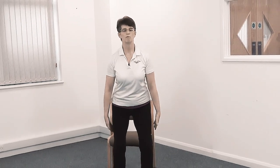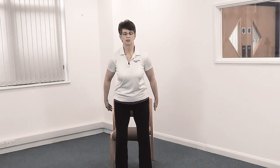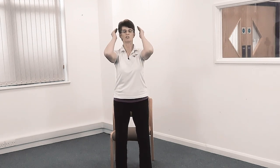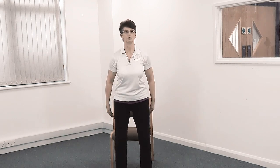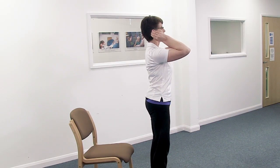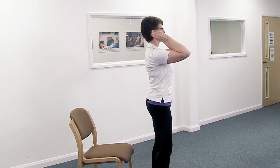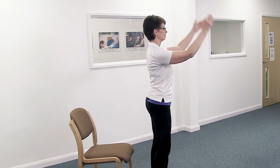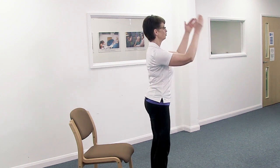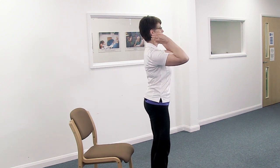Okay. Then this one's forcing the wind into the ears. Sounds a bit of a daft name, but actually if you feel you're cupping seashells, as you did as a child on the beach, and just bring your hands up to your ears and down. Up and down. And again, if you're standing, your hips and knees work gently. If you're not, again, you might be surprised how hard your arms work by the time you've done this range of exercises.